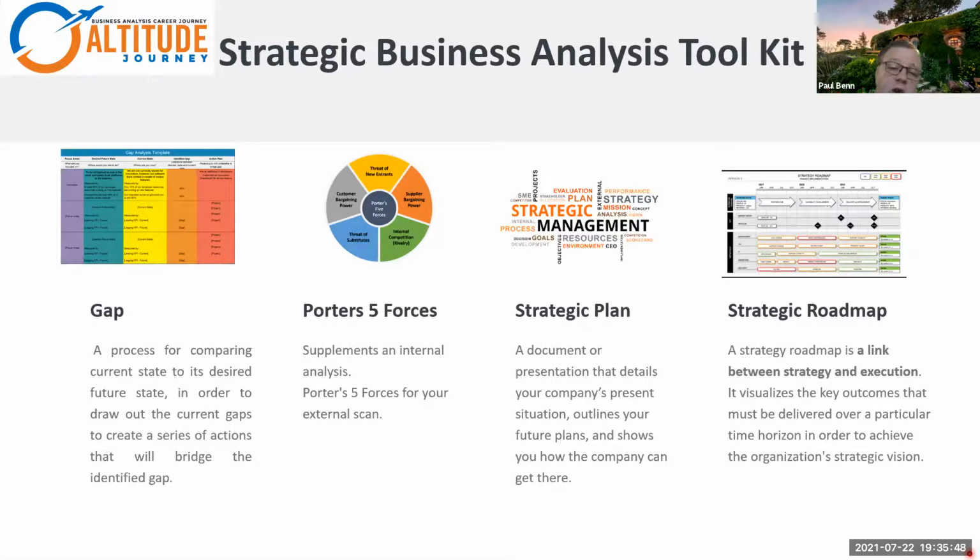So for me, the strategic roadmap, which is able to link your strategy and initiatives to tactical actions, is very useful, because then your C-suite can, when they say, well, how are we going to achieve this? They can look at something like this and say, okay, here's the steps, here's what we're going to do.